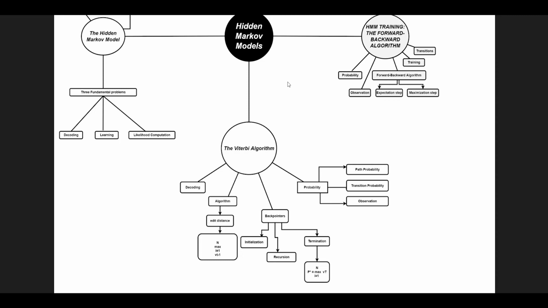So let's get into the definition of the Viterbi algorithm. The Viterbi algorithm is a recursive optimal solution to the problem of estimating the state sequence of a discrete-time finite-state Markov process observed in memoryless noise. From the concept map, we have already seen that hidden Markov models are connected with the Viterbi algorithm, and the hidden Markov model is solved by the Viterbi algorithm. So the Viterbi algorithm also follows the hidden Markov process.